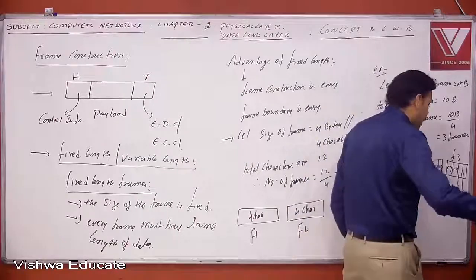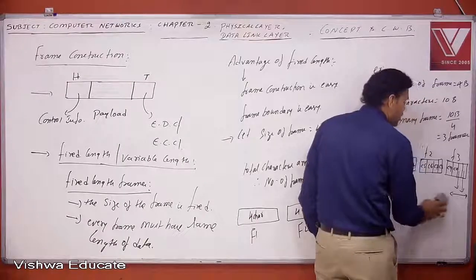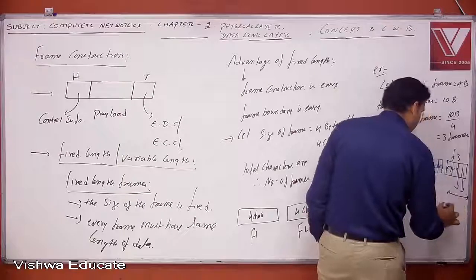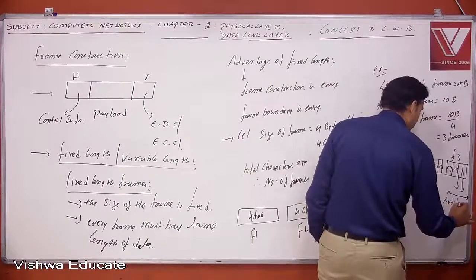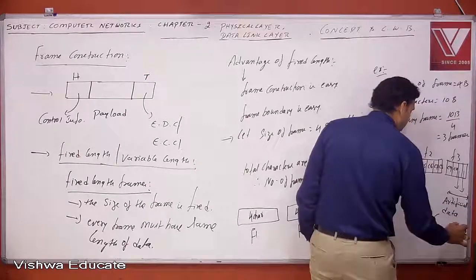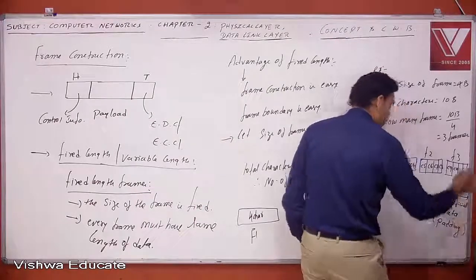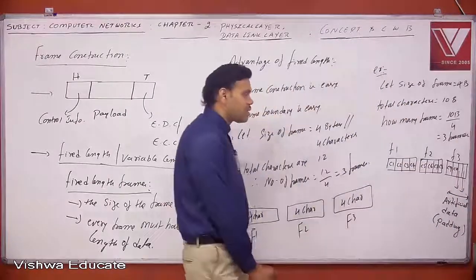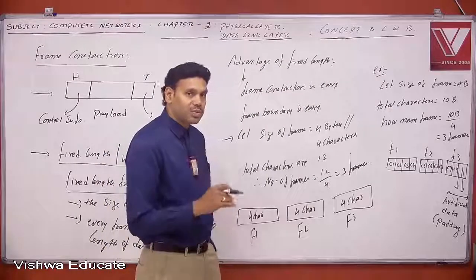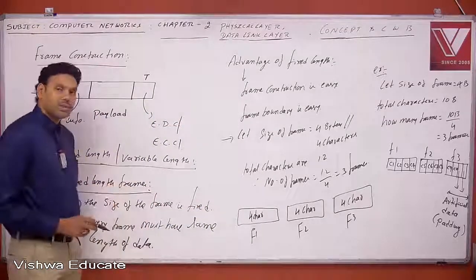So you have to attach artificial characters if you are unable to satisfy the length of the frame. So you need to have artificial data by the concept of what? Padding. So these two characters are going to be dummy data because your length of the frame is equal to 4. I hope you understood the concept of fixed length frames.